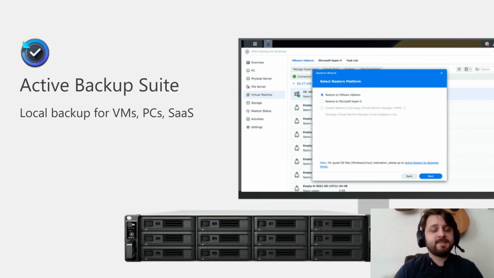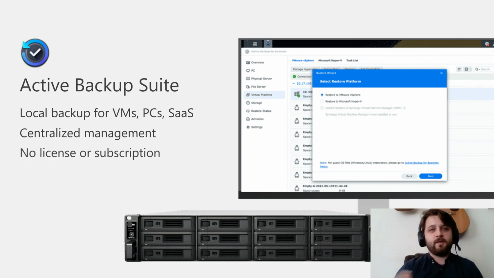So you're able to use this Active Backup for Business suite license free. It doesn't care how many hosts or sockets you have in your environment. So you're able to pretty much use it with impunity. And there's centralized management. You can see all of your data in one location on one dashboard. And once again, it's license free. So anyone who is actually utilizing this in their home labs with a Synology Plus series or higher can actually use this entire Active Backup suite.